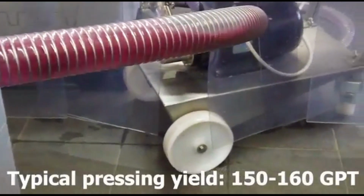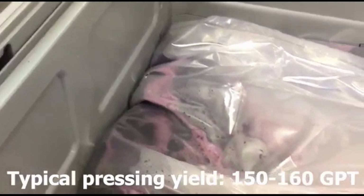In this case, a bag. We use everything in bags. So there's our wine, finished wine being collected.